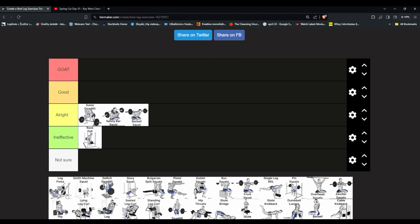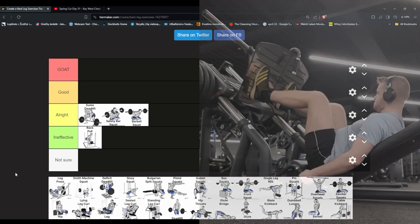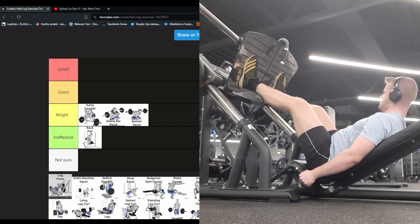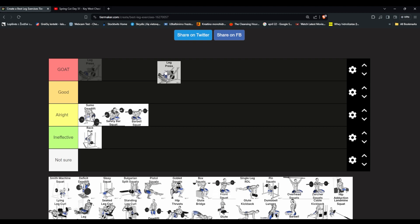Leg press — this is your favorite. My legs grew very very fast thanks to this exercise. It is much more effective than even smith machine squats and regular squats because you can apply more tension to your legs and go to failure without risking much. Even in horrible form my legs used to be bigger. I would put it in lower GOAT — it's probably my favorite leg exercise for growing big legs. I hate it when I do it but I think it gives good results.